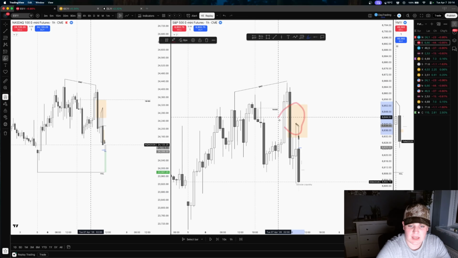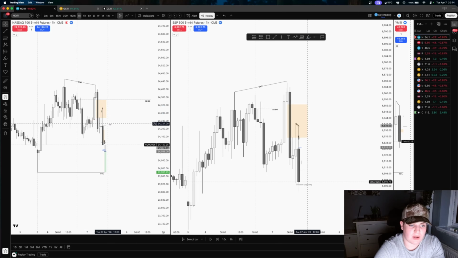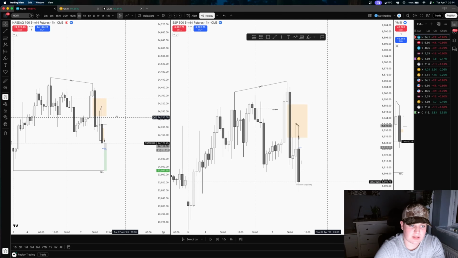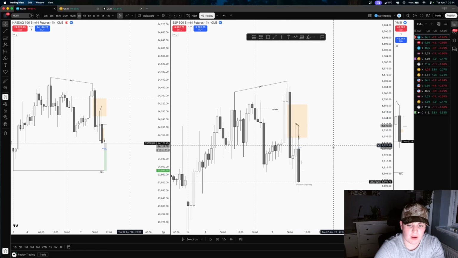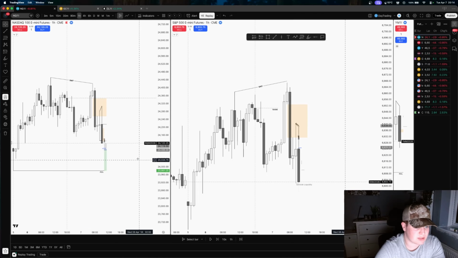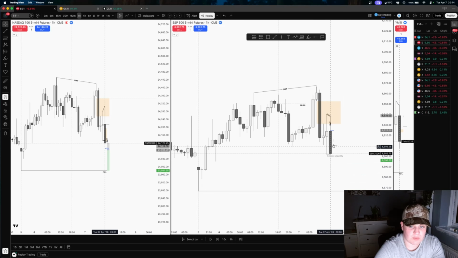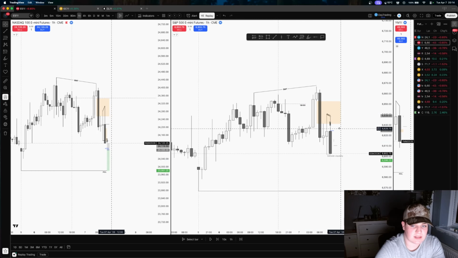Once we get into this key level here, this 1 hour PD array, price does what? It strength switches. So now we've got ES becoming the weaker asset. You need to take note of this. This is strength switching. It's pretty easy. So what do we see? We already see that ES is now the weaker one.